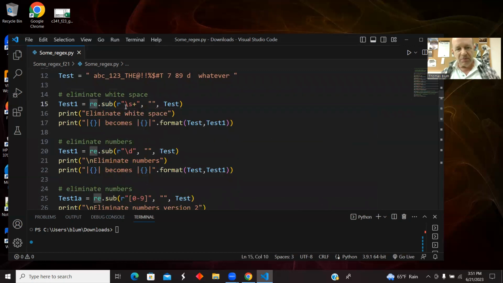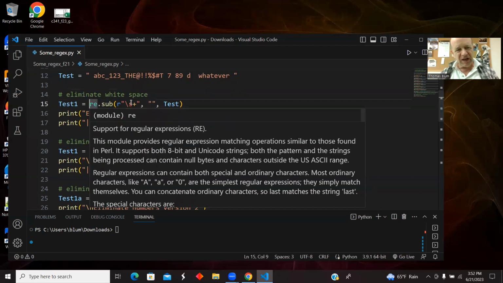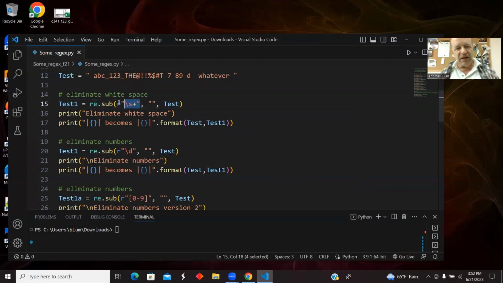I'm going to be using the regular expression module. There are other things that regular expressions can do. You can use them to split things. You can use them to test matching. I'm going to use it for replacing, for substituting, for getting rid of things. One time I will create an object and work with it, but mainly I am working with the class, but I'm sending it a regular expression object here.